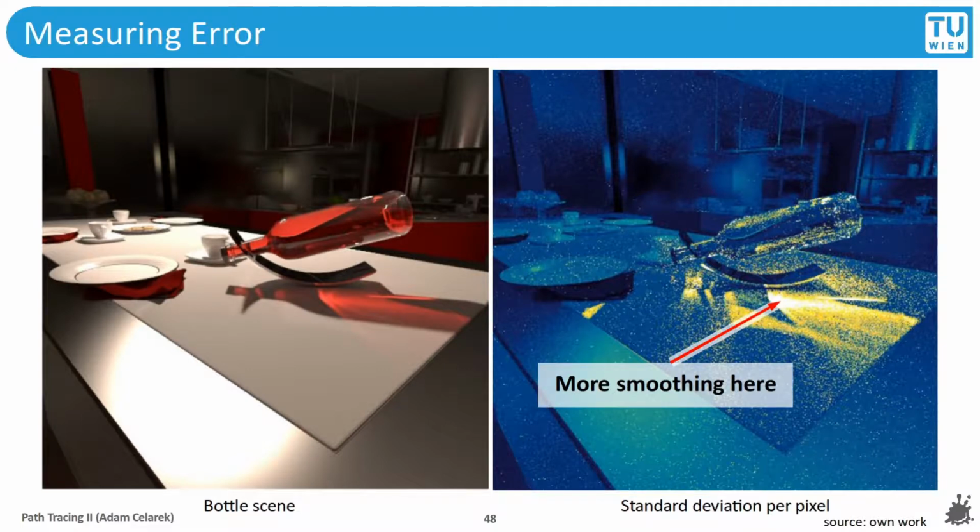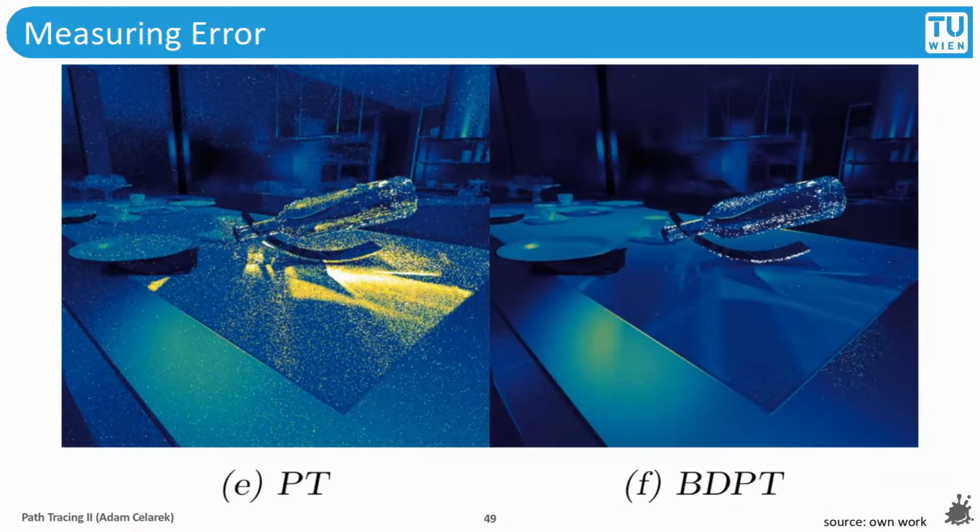Another method to combat noise in rendering is smoothing. Adaptive smoothing is very often used, so we don't want to blur edges, for instance. These methods are biased, however, but a little bias is often better than a noisy image. If we know that there is a lot of error in a certain part, in other words, objectionable noise, we can apply more smoothing.